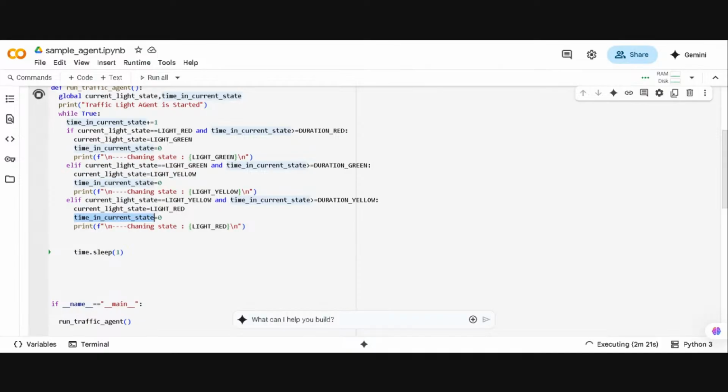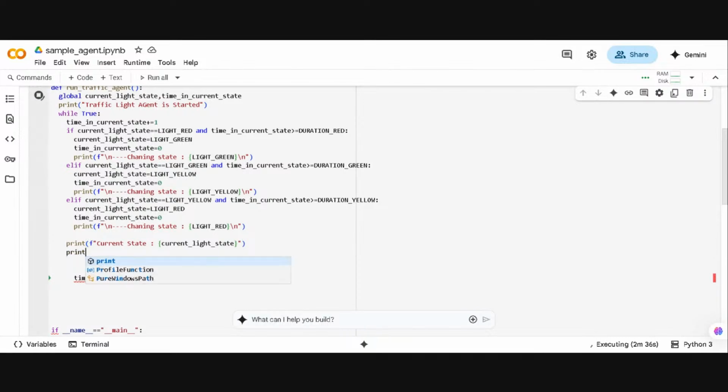That also makes sense, to have what those variables are printing. Current state, and we also want current timestamp also. Okay, very nice. Yes, that's it.